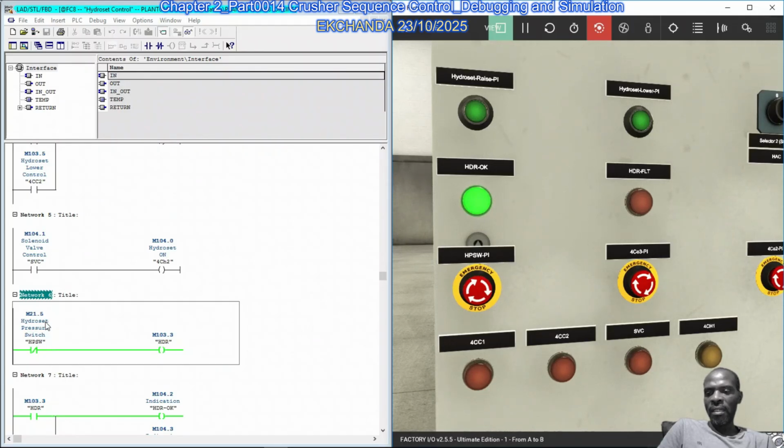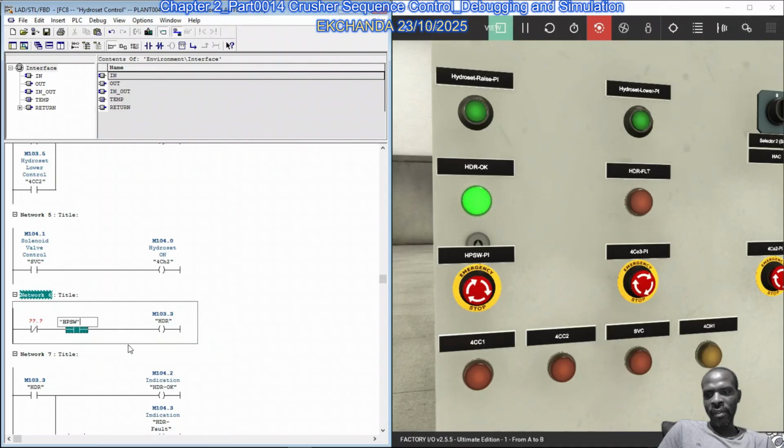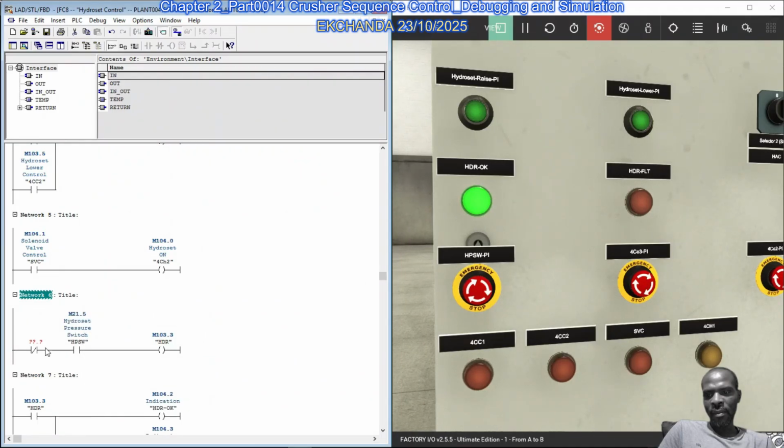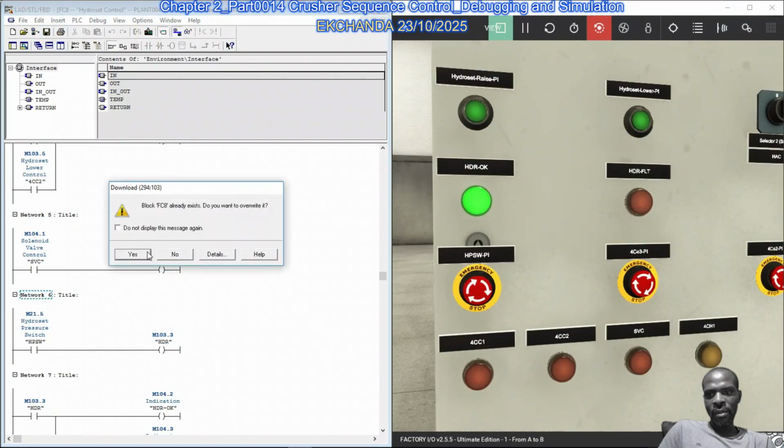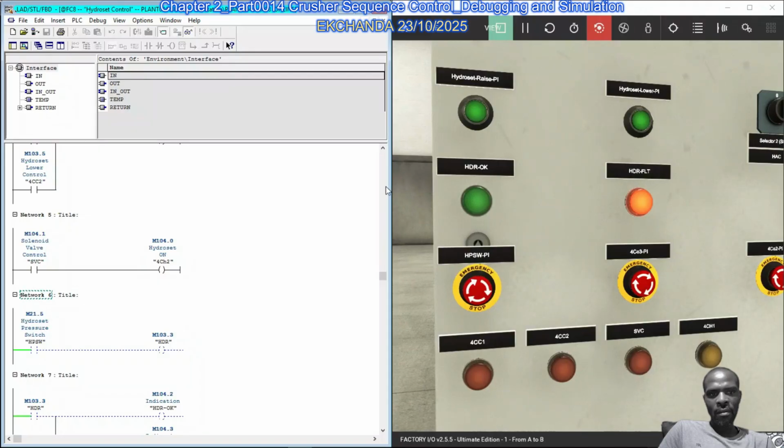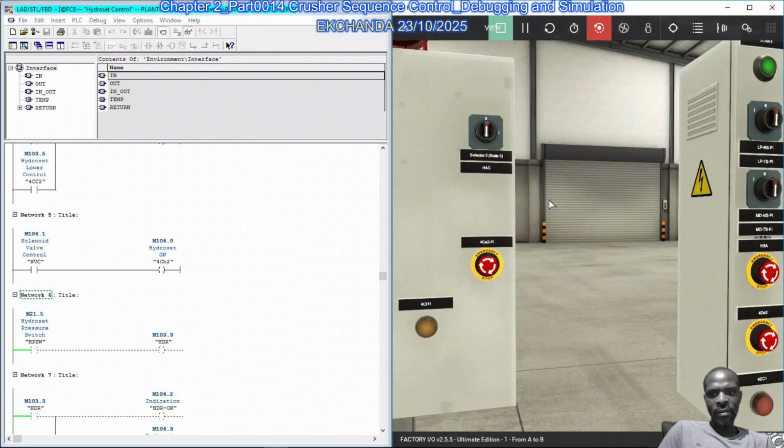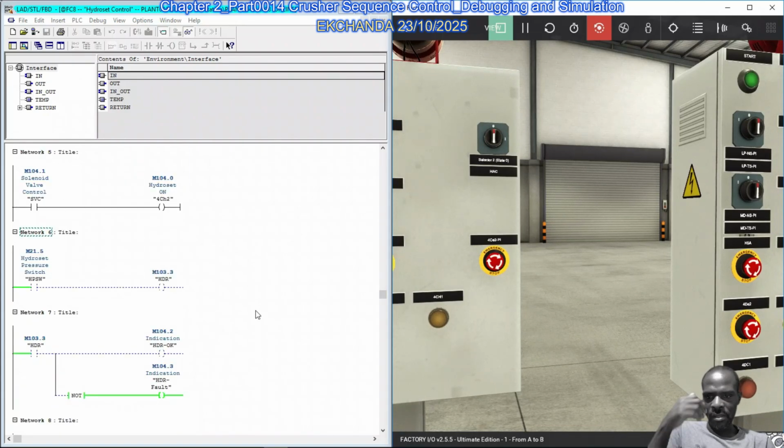So to correct this to be in a normal state, we can use a normally open contact, so that we're able to have a normal state.